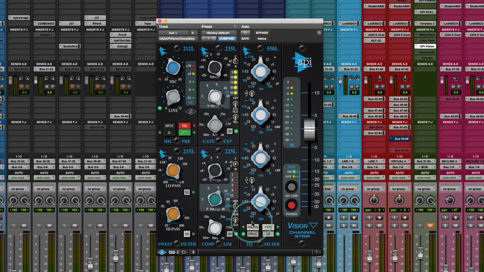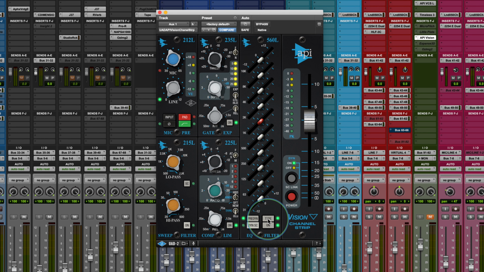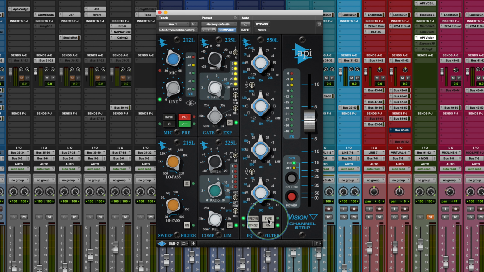Even if you're not using it there, you can make it pre or post dynamic in terms of the audio signal. So if you want to EQ first and compress afterwards, that sometimes works really well when you aggressively EQ, using the compressor to glue the sound back together. So you have that option. That type button is a new feature, and that's cool because it gives you another option in terms of the way that you're working with the EQ. Love the 560. It's great, amazing in certain situations, especially with guitars and stuff like that.